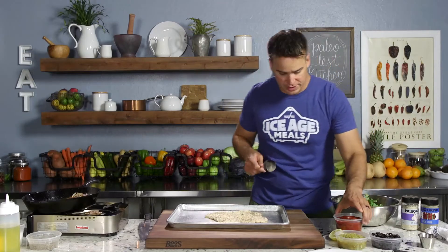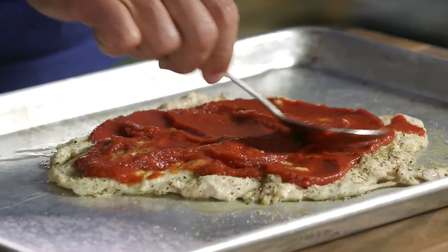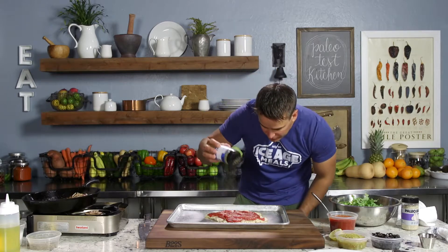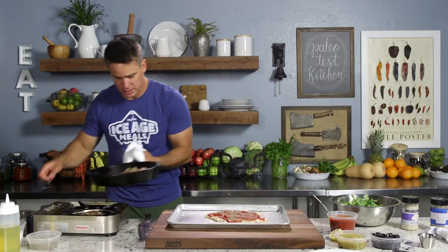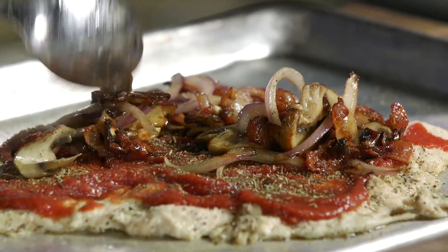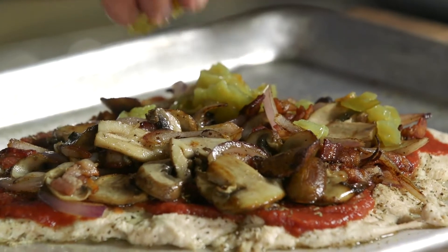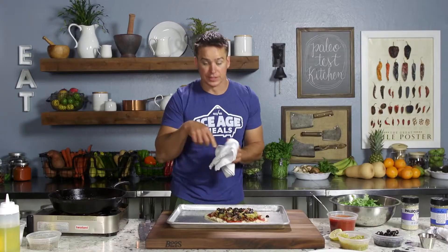Now here to sauce our pizza — we're just going to keep it simple. I've got a tomato puree, going about that much, all the way around. The garlic will come up from the bottom. And then to give it a little bit of the Italian herb type feel, some Greek freak on top. Now we'll grab our toppings — bacon and mushrooms, onions looking good. That looks nice. And then some green — we've got some green chilies, put those on top, black olives. The toppings you can mix up — use whatever you like. I just chose these because they're what we had on hand and I thought they'd taste good. So now we're going to get this back in the oven.